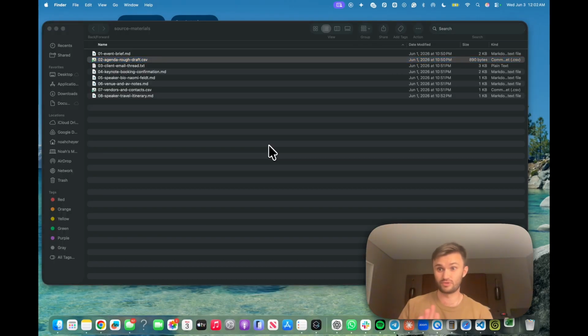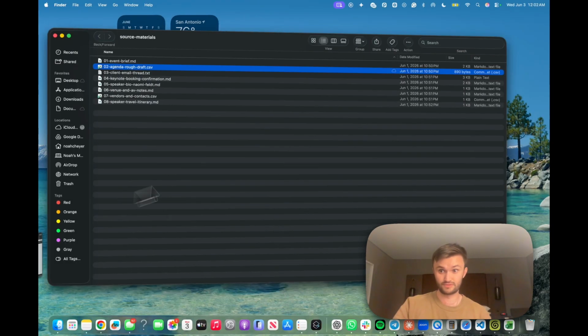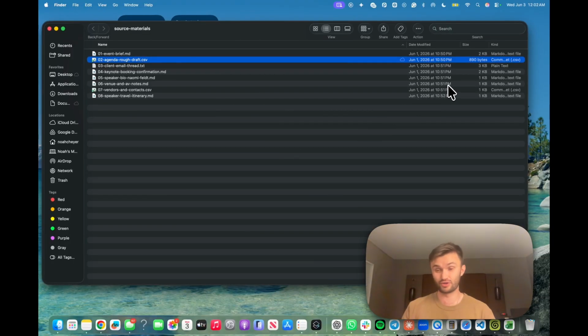So what's great is you can take a lot of different formats and put them in. As you can see here, we have markdown files and we have CSVs. Now you're probably asking yourself, why are we using markdown files instead of using documents? Markdown files are the easiest type of document for AI to read. So it means that it's going to be more efficient and you're going to get a higher quality output, but it's also going to use fewer tokens.